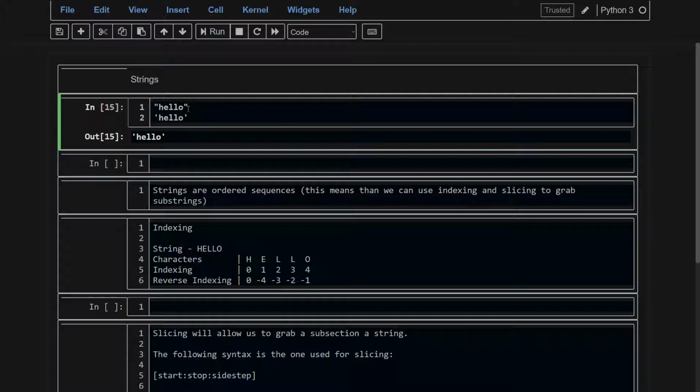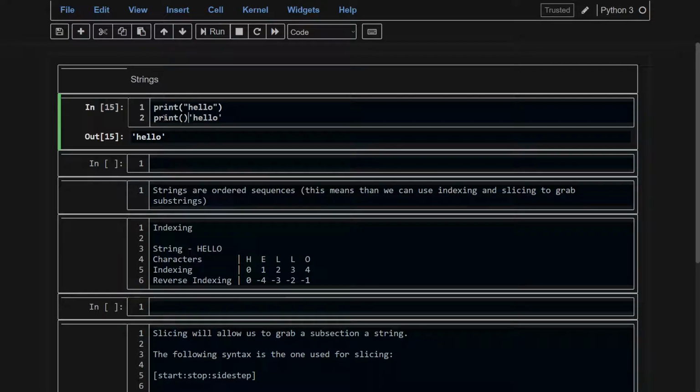Why? Because it doesn't have the print function. We can use the print function to output a string, or whatever you put inside, and it will be converted to output. For example, we can do print, put parentheses, and do the same thing with this one.